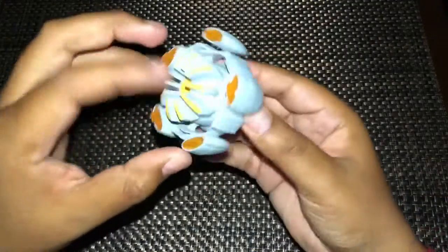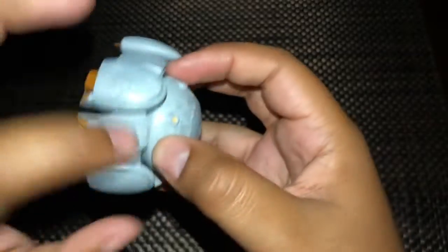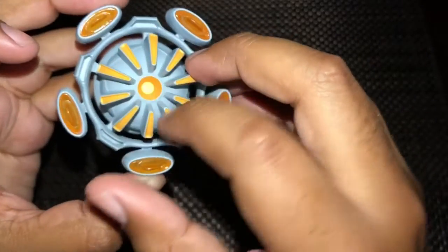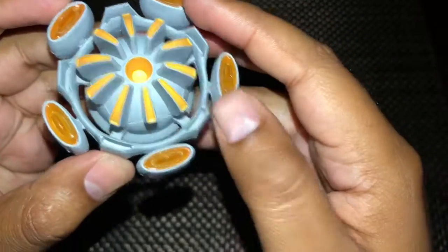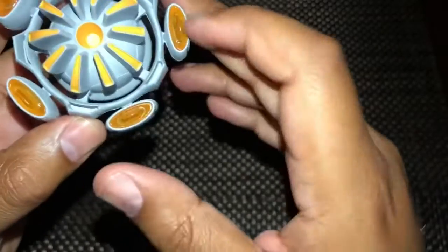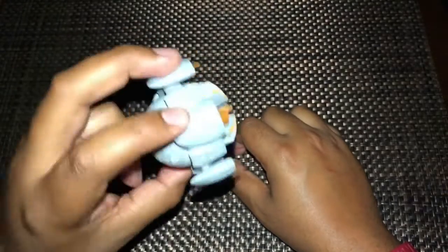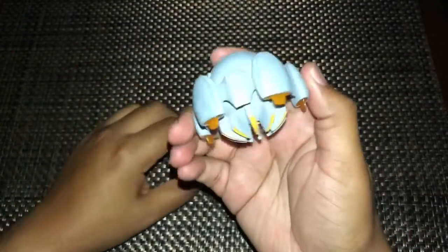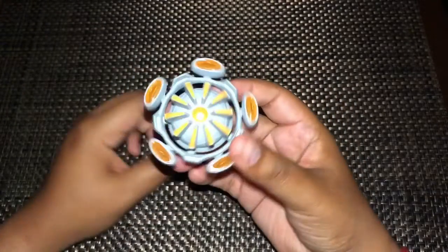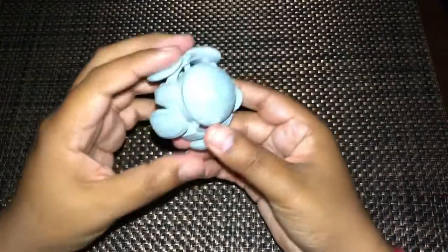But as far as the model goes, it's pretty cool, I guess. This round portion is all metal, and of course the outer ring, ion engines or whatever, are plastic. The interior of these fins, or whatever this is here, are painted yellow. And then you have your clear orange for the engine components here. That makes for a nice appearance. Being that this is a round ship, there doesn't appear to be a right way to put it. It can go in any position you want. There don't appear to be any hull markings of any kind, no insignia or anything like that. Again, this was just a CGI rendering ship that was cooked up for the remastered version of Spock's Brain, and for what it's worth, it's cool.